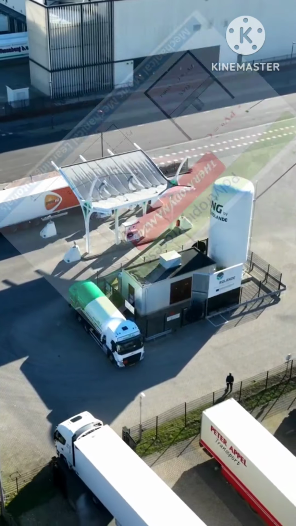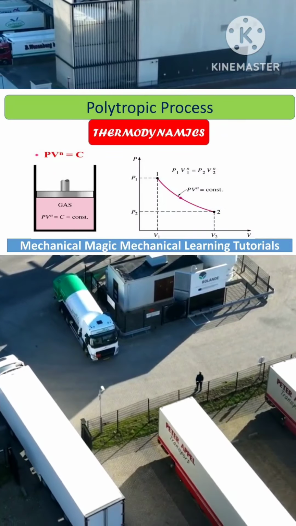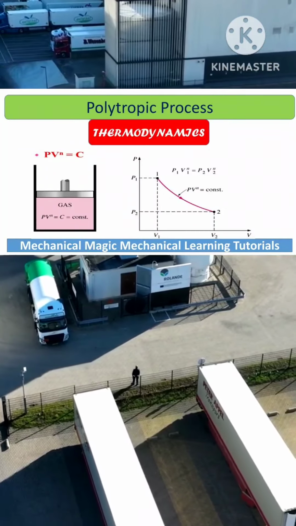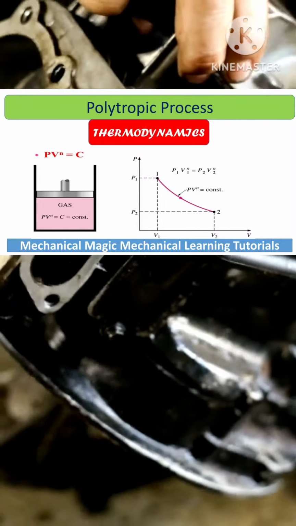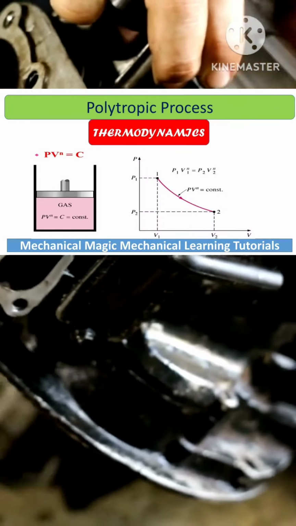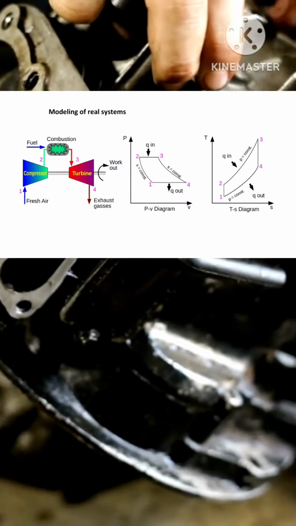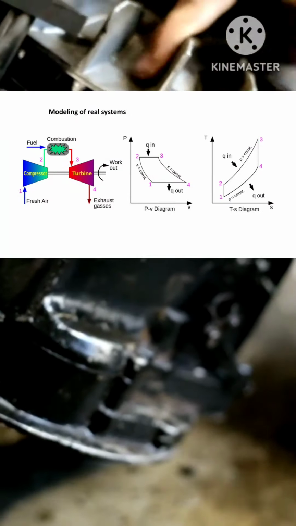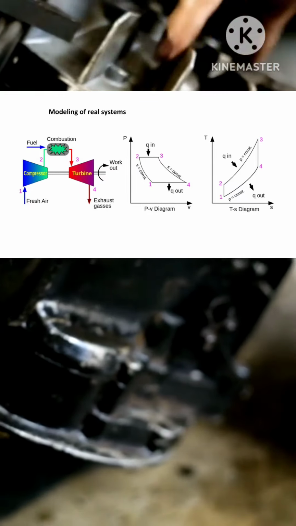The fifth type is the polytropic process, which is a generalized process that follows a specific equation where a variable changes. An example of this would be practical thermodynamic cycles like engines. The sixth type is the cyclic process, where the system returns to its initial state and net work is done over the cycle, which is used in heat engines.